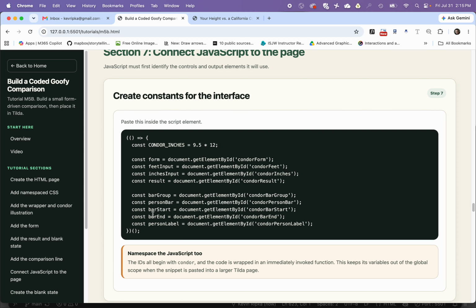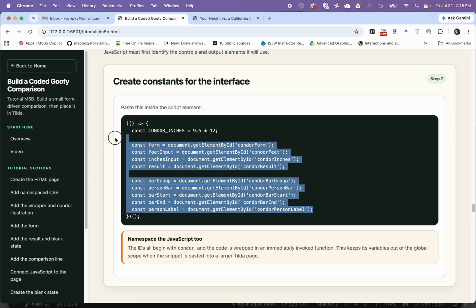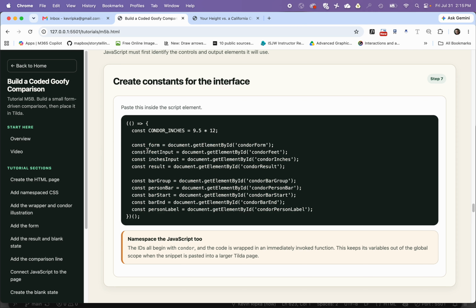Now we got to start writing our JavaScript. And so the first thing we're going to do is we're just going to grab a bunch of the things on the page and save those as variables called constants, because they're always going to be these items on the page. There's also this constant, which you really think of as a constant, like in math, right? We have like, how many inches is a condor, right? 9.5 times 12.